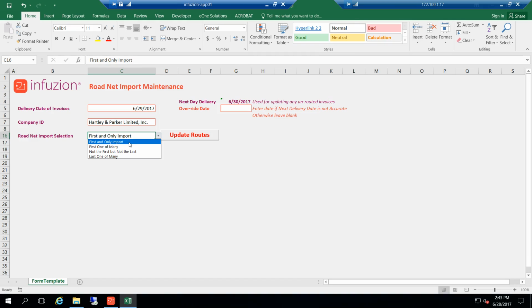Now, the first and only import, the very first option, is doing all of those. It's taking everything that's in the system now, moving it to an unassigned truck. Then it's updating everything you sent me to the right route and stop based on what you did in RoadNet. And then anything left on that unassigned truck is moving it to tomorrow so that I will send it back to you again, or the next delivery day, I should say. Does that make sense?